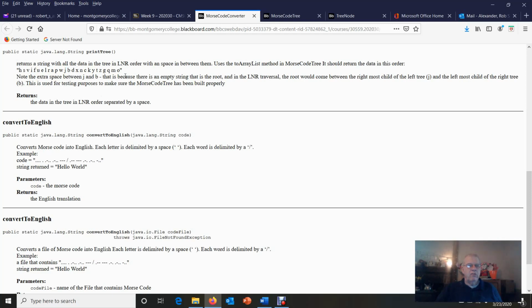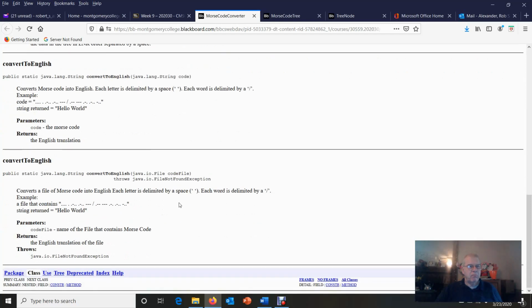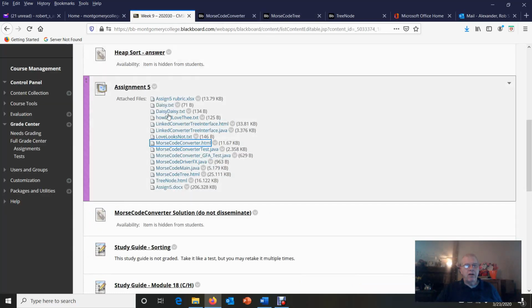And so you use this method and this string for testing purposes. So here's the output. A file that has hello world in it is read in and prints out the string hello world. Now you're provided with the GUI for testing purposes and of course the JUnit test files.